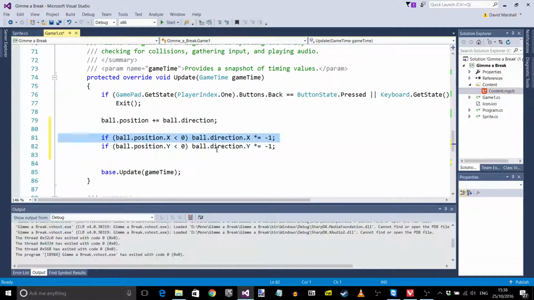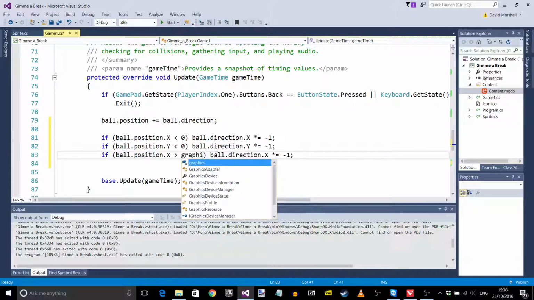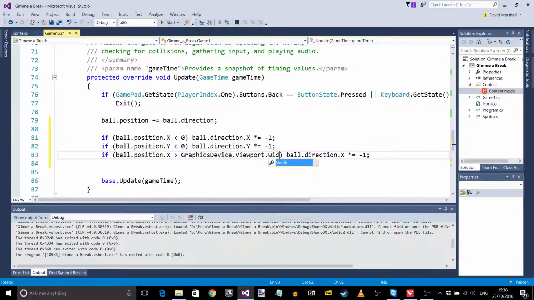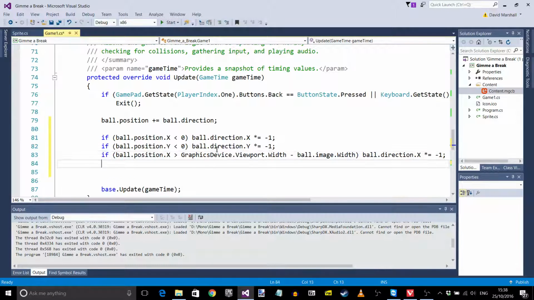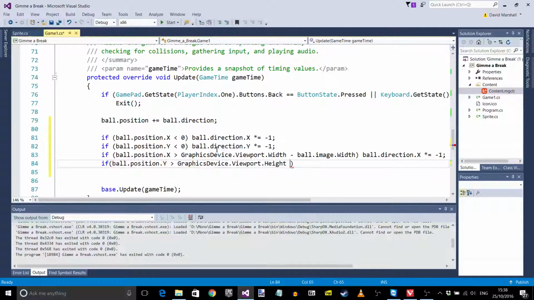And also the x on the right hand side, but instead of greater than 0 it'll be greater than graphics device viewport width minus ball image width. The fourth if statement, when the ball position along the y-axis goes past the bottom of the screen, I'm going to add in the height, probably not needed, but just to let it go a little bit off the screen before we respond.